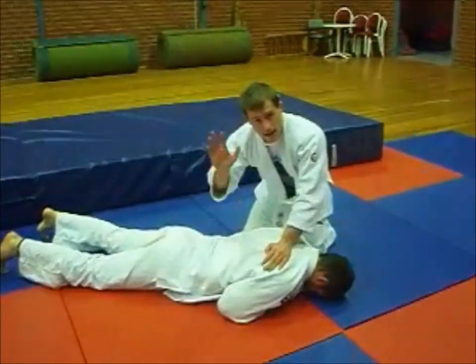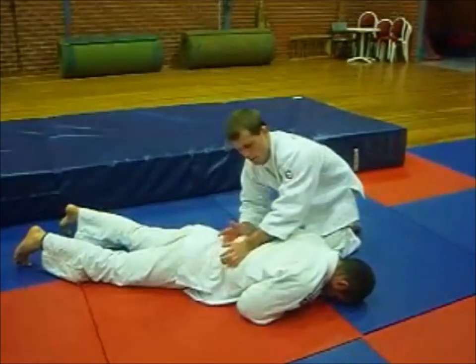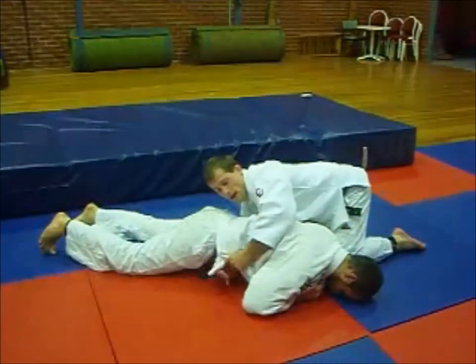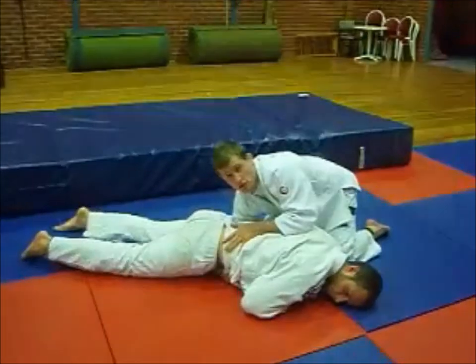So what I want to do, the hand closest to the bum, I want to punch through to the other side. I want to get my hand to the other side of his hips, not halfway, I'm going to get it all the way. Okay, so what I do is I punch my hand through, get the skirt, and feed it nice and tight. And pull tight.